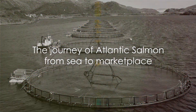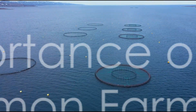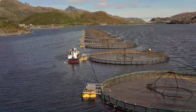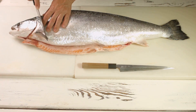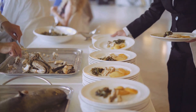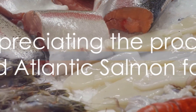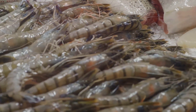And there you have it – the journey of the Atlantic salmon from freshwater beginnings to your dining table. But why is Atlantic salmon farming so important? The answer lies in its multifaceted benefits: this practice feeds millions by providing a sustainable source of protein, bolsters local economies by creating jobs and fostering growth, and plays a significant role in global food security, ensuring a reliable food source in our rapidly changing world. So the next time you enjoy a meal of Atlantic salmon, remember the intricate process that brought it to your plate.